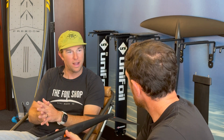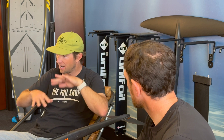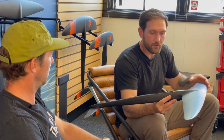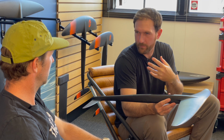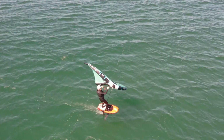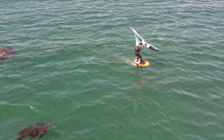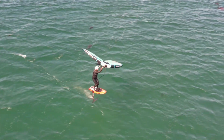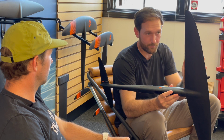I wasn't in huge waves, right? But when I'm pushing it and trying to pump and getting ready to kick out of a wave, usually you feel that kind of flex on a heavier bottom turn or something, and I didn't feel anything. I felt like it was great. So the reason I brought up the camber or the shape, I don't like. Same with me. It's a little bit over my head as well, but for 850 to have that much lift, it seems to me like there's something going on with that shape to make it get going quickly and provide enough for a 250-pound guy to pump it.